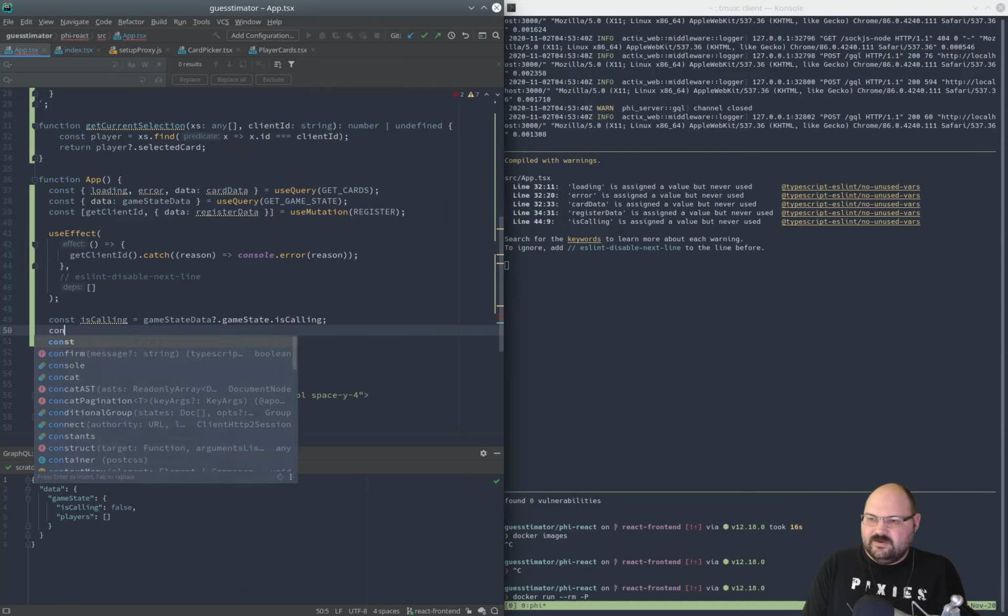So without this, oh yeah, the compiler is just not even smart enough yet. It's just any. So what else? On select, we need to give it player name, selected card.